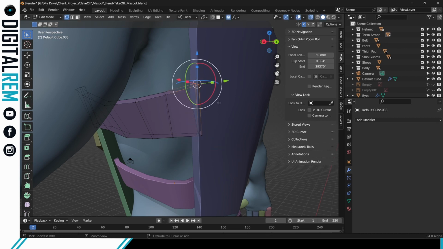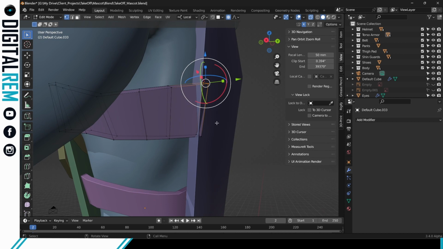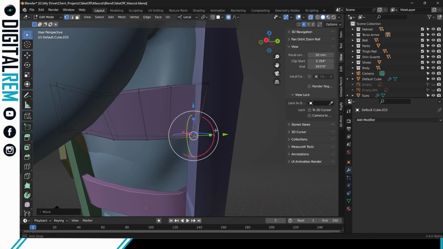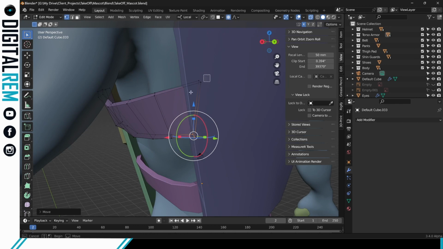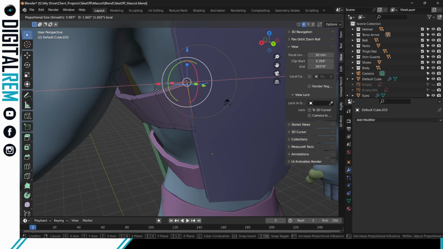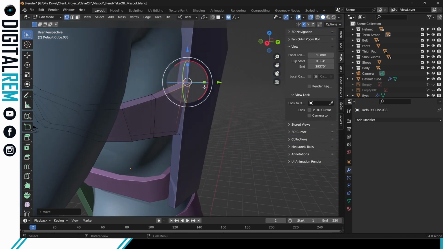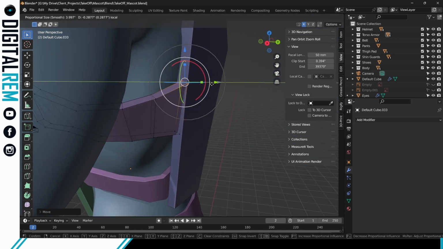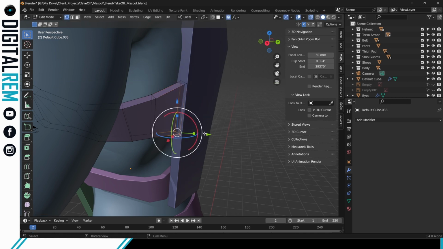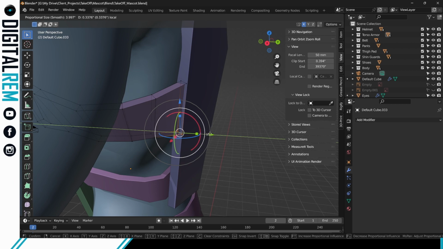Now, one thing you could do at this point, which I'm trying to avoid to keep this from getting too complicated, just to let you know, is a snap to faces type of move. But we're going to keep this very, very simple for beginners. But you could definitely snap to the actual edge of the armor.